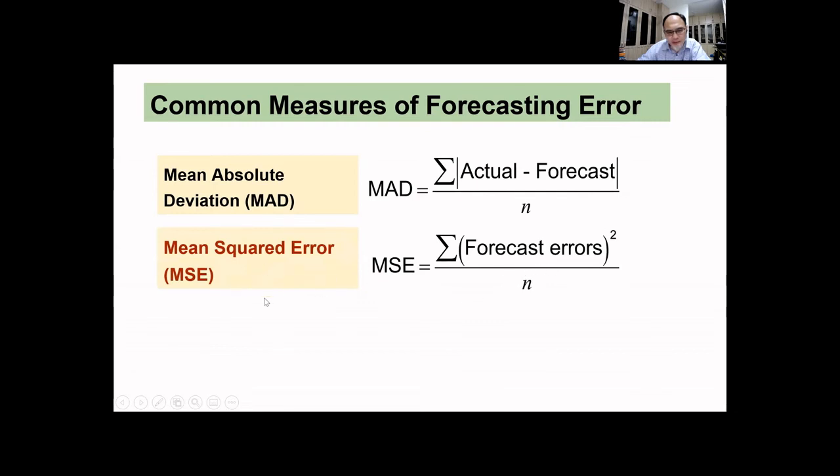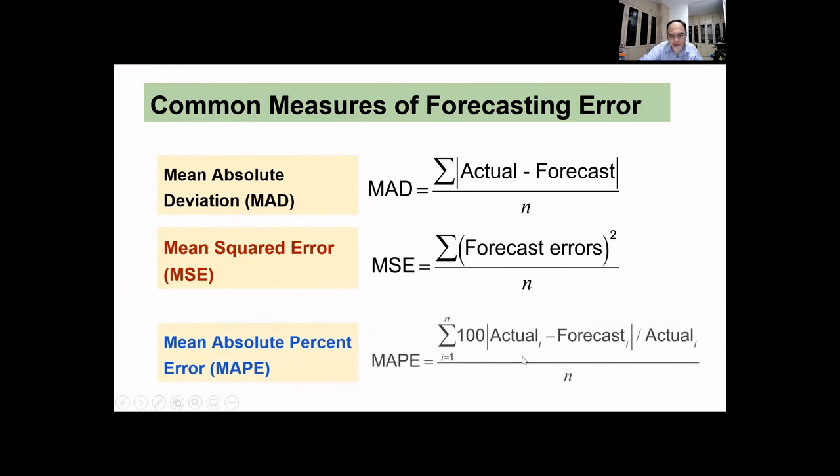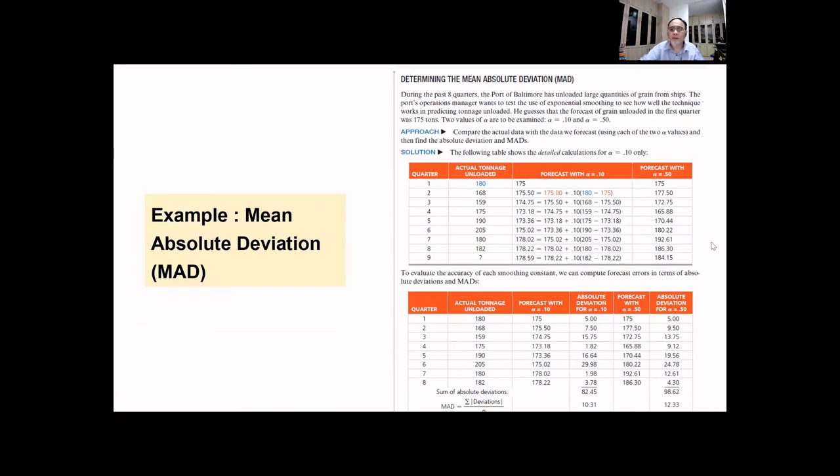We look at an example. Mean squared error is the sum of forecast errors squared, divided by n. And mean absolute percent error is the absolute value, which doesn't take into account negatives: 100 times the sum of the absolute value of actual minus forecast divided by actual, divided by n. So these three methods can be used to measure your forecasting accuracy. That's probably also how companies determine alpha: through the errors generated by different alpha values. You can change the alpha value and see whether it is accurate or not. In fact, the example shows how it's going to be done.